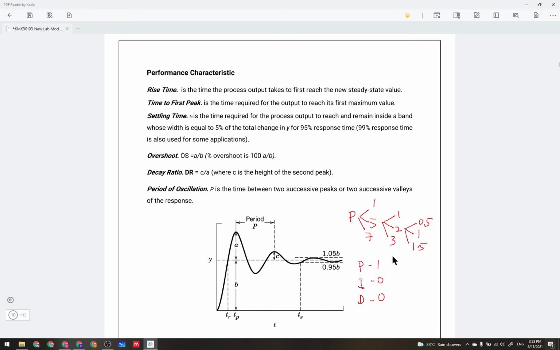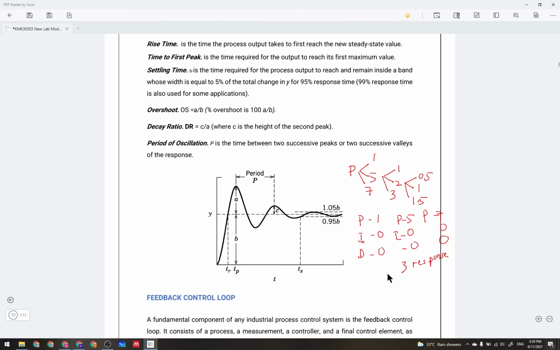Then you have to duplicate the block diagram and put P equal to 5, I equal to 0, D equal to 0, and then P equal to 7, I equal to 0, D also equal to 0. This will give you 3 responses.